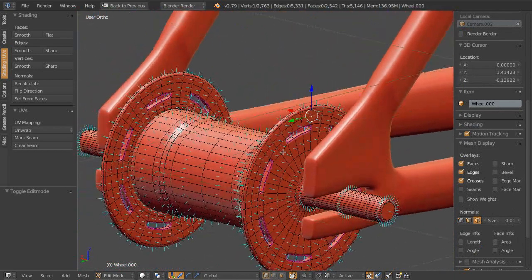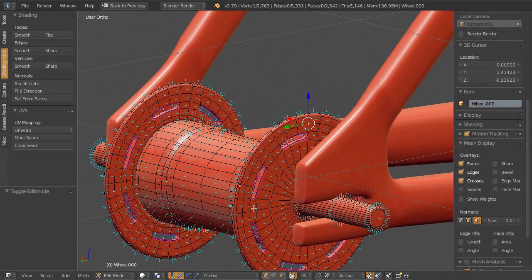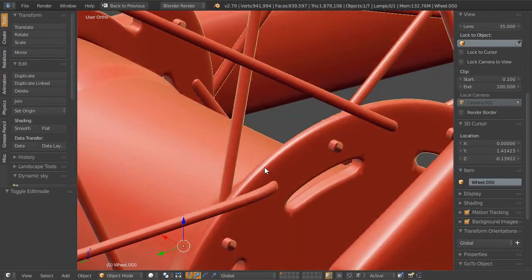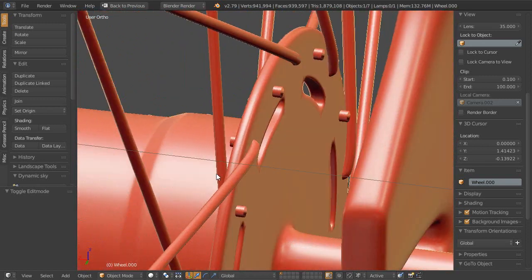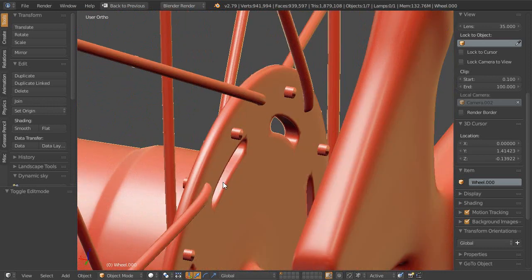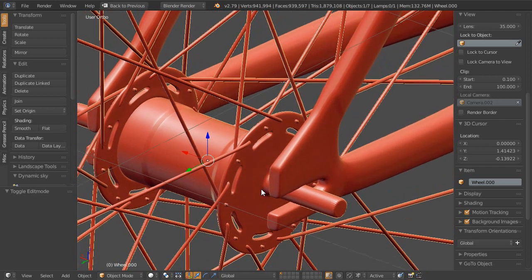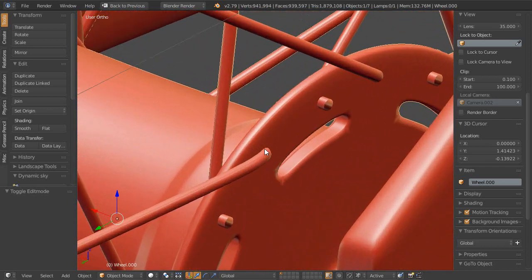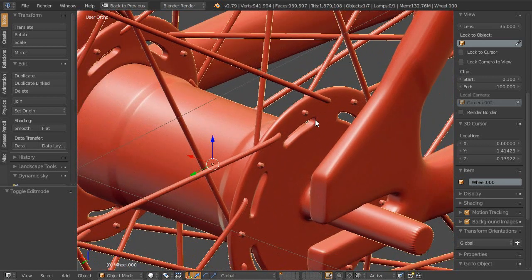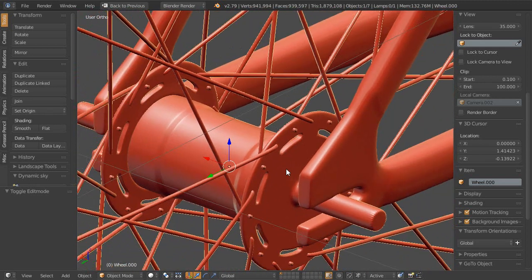but it will create the holes in which the spokes go into, but I'm not going to do that because they're not going to match up. And I'm not going to change this one because unless in the rendering this looks very odd, I'm just going to let them run right into that surface. And I took the time to try to make the spoke look like it's bending around there. And the hole itself, unless it's an image that's taken this close, you would see the sharp edges like you would see around here, right, would show through. So then it becomes very obvious that it's just a CG.